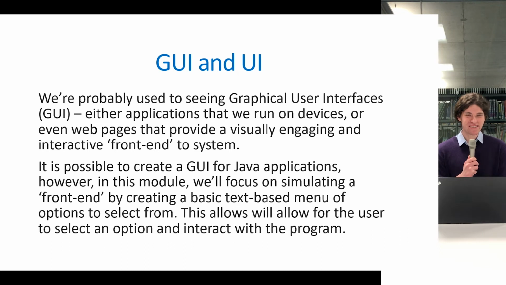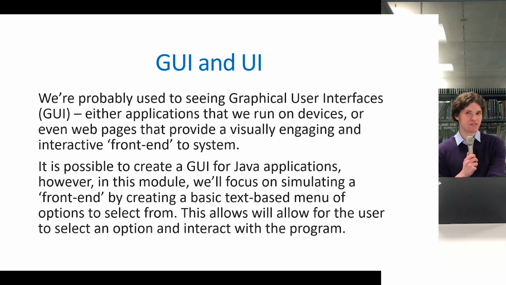So GUI standing for Graphical User Interface. That is what we are more used to seeing. As I say, that's usually when we see forms and nicely decorated web pages. But here we're going to be sticking to a more simple version of an interface, which is just a menu of text. Okay, as I say, it is possible to do it in Java. It just requires use of other libraries. Okay, so we'll keep it simple for now, and just focus on a text-based menu.